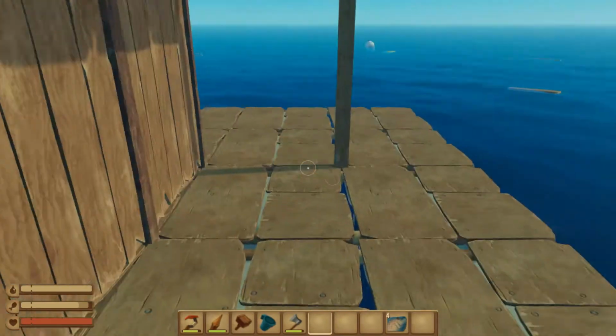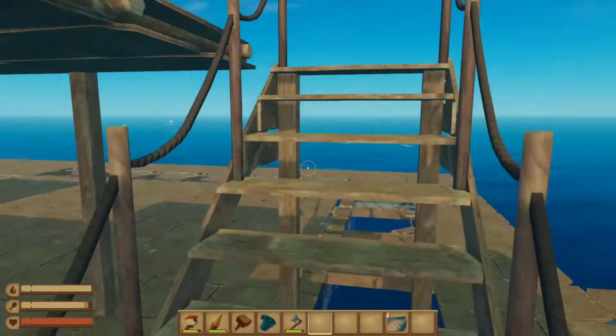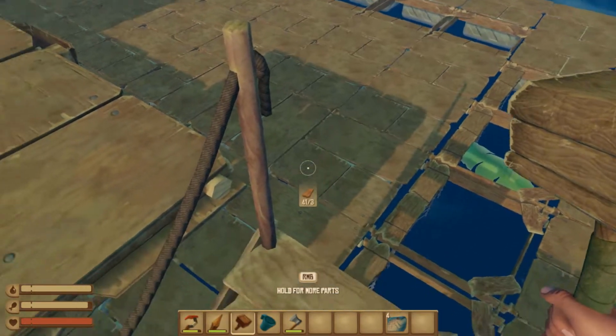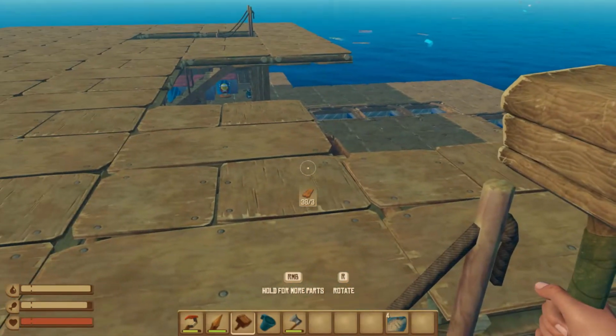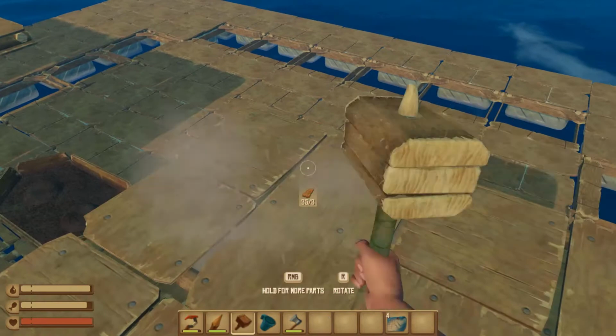These will be removed at some point and upgraded when we get a smelter and everything else going. Now we should be able to get up here. Yay! We did. Floors. Put one there. Can't put one there. Okay, we need more beamies. And we can't put them there either, but we can put one there.